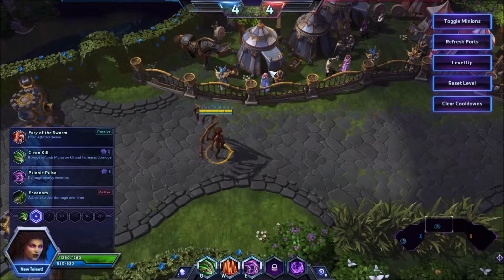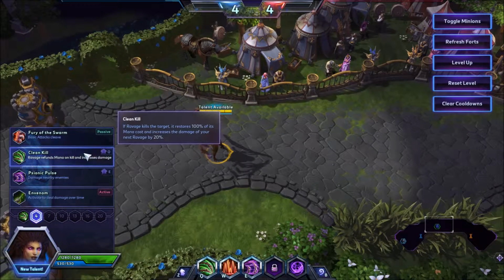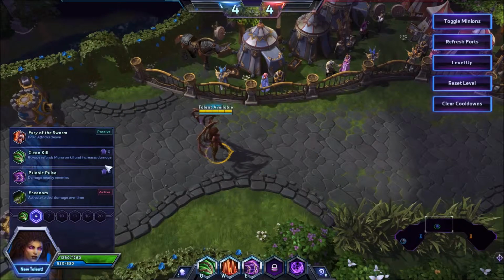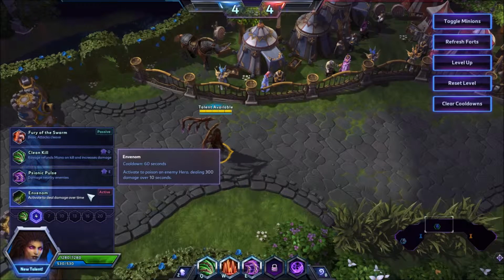Level 4 is a different one, a difficult one. You can go with Clean Kill, because it means that you can kill all the minions, and it restores 100% of the mana cost, so you can just kill everything and it's not a problem. I don't really like it. I also don't like Fury of the Swarm, because I think it's incredibly dumb. Basic attacks, while it's cool, it's around Kerrigan, not around the target, so you have to be in a place that will make it worth it, and you're not going to be in that position a lot. Envenom is good, because of course it's Envenom. But again, in my opinion, you should be getting these kills anyway.